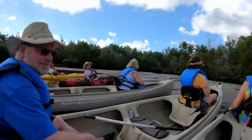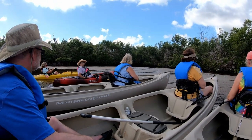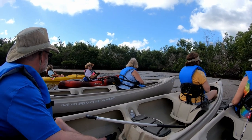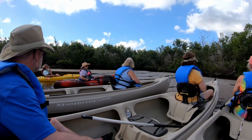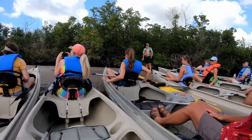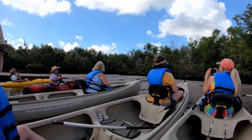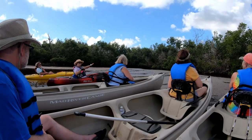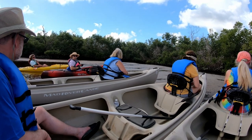So the way we've been traveling today is the same way that those ancient people would have traveled. However, they wouldn't have had these plastic molded canoes and comfy seats and handy dandy paddles. They would have had to work hard for their canoes. They would have had to first locate a good sized cypress or pine tree or some other sort of mostly hardwood type tree. And then they'd have to chop it down and get a good fire going so that they could core it out good and hot and make it easier to carve all of that out, and then you've got a dugout canoe.